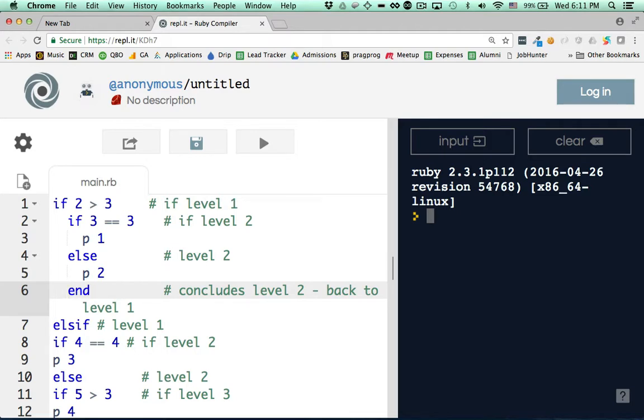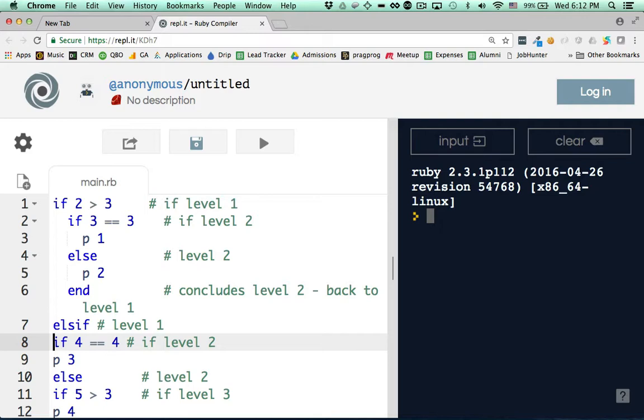So even if you came across code that was non-indented, you would have the ability, you wouldn't be lost. There is a way to figure out how it should be indented. In fact, some text editors have a feature that you just click a button and it automatically indents your code if it's not indented. And it basically goes through a similar process to figure out. Now, if you're missing an end somewhere, it's not going to work right. The assumption is that you have all your ends in place. OK, else if. This is level 1, so we're going to keep that flush to the left.